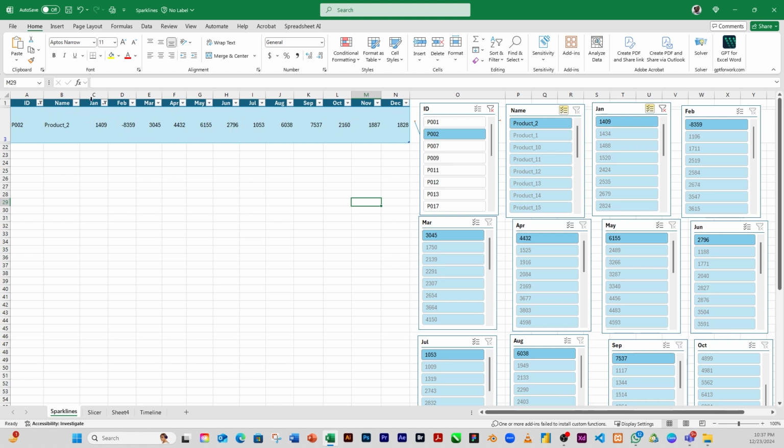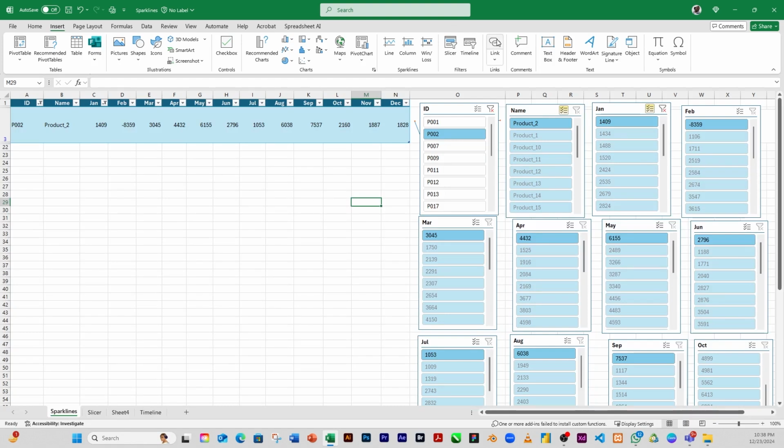We only have the months and then the data that came in, or the sales that came in those months. But for you to be able to use this timeline, there must be dates in your data set, or else it will not work. It will ask you to provide those dates, but there are no dates in your data set.